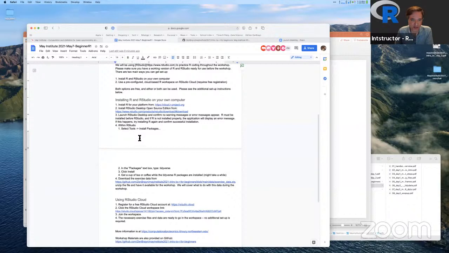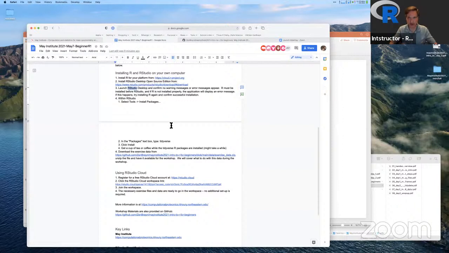After you do that, there's a particular package that we're going to need. It's called the tidyverse package. There are some basic instructions, and you're going to install it from RStudio. Once you have that, you'll have, hopefully, fingers crossed, a working RStudio environment. Hopefully you can reach out to the TAs if there are any technical problems. That can be kind of tricky.